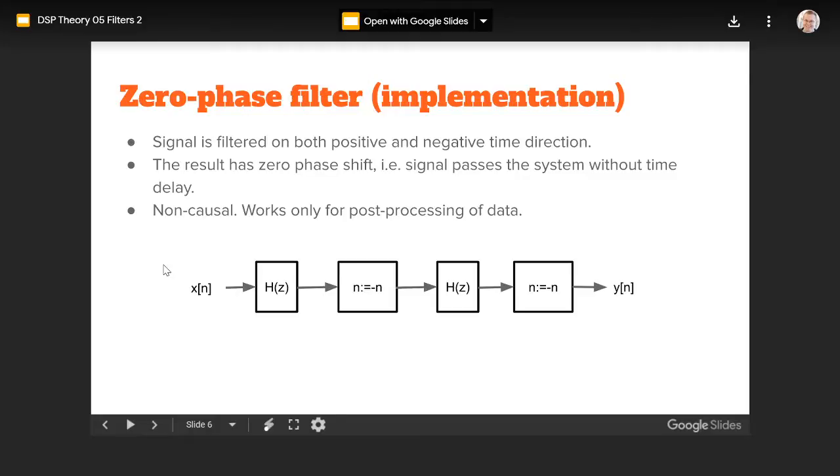That will take care of any nonlinearity in phase response. Actually, it returns the phase shift back to 0. So group delay for this kind of system is 0, meaning that it's only for post-processing. But that's about 99% of the needs. The real need is usually post-processing of the data, except on control systems. Then you have a real-time requirement.